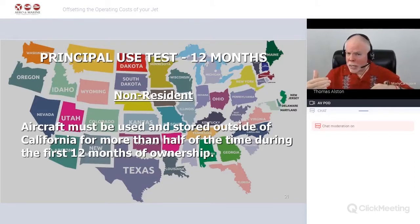So now you understand the principal use test is if you're making personal use of it, there's no business use involved. You start with out-of-state possession, then you document and support that it was outside of California for 220 of those days at a minimum. And depending upon what kind of property, you have a usage requirement. Airplanes are flight hours, vessels are nautical miles traveled, and vehicles are miles traveled. Now, that may seem a little bit odd: if you have it outside the state, how could you be traveling inside of California? So I'll give you an absurd example just to make the point.